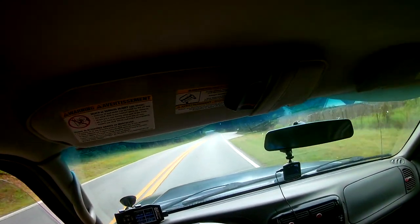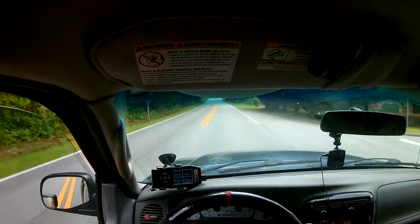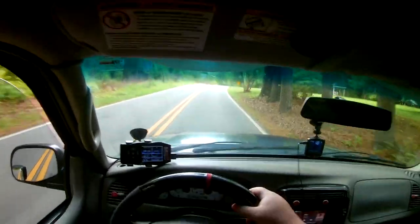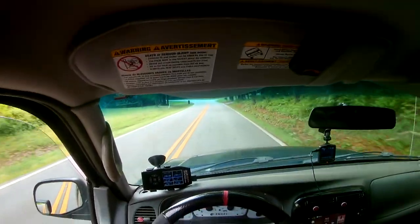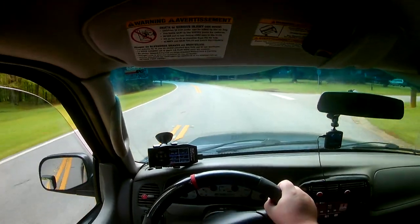I really enjoyed it, and I couldn't be any happier with how it sounds and how it drives. It actually, oddly enough, revs higher now. It'll actually rev up to 5.7 now instead of 5.5. This truck was shifting at 5.5, which I do want to fix. I do want to actually get it all the way up to 6 eventually. Probably not on this motor, but all in all, I'm pretty happy with how it sounds.